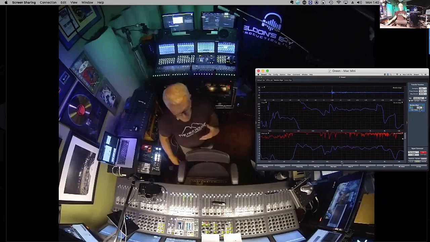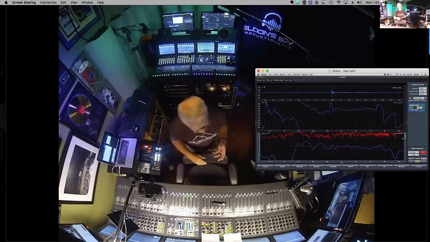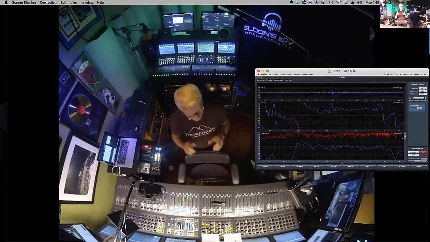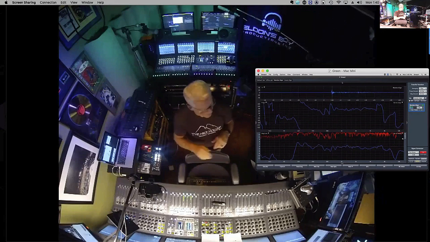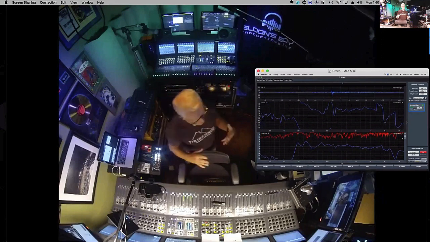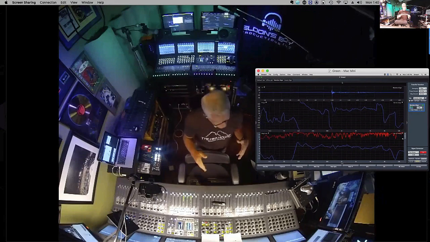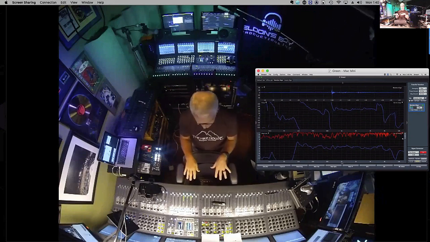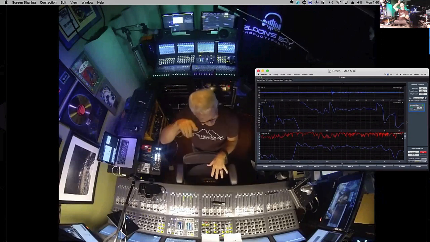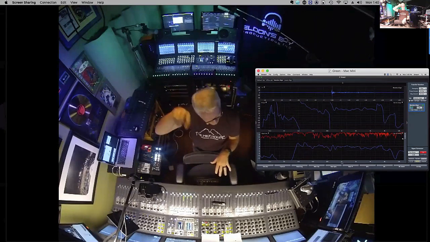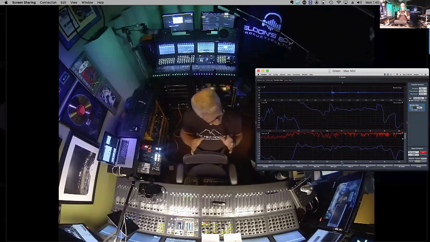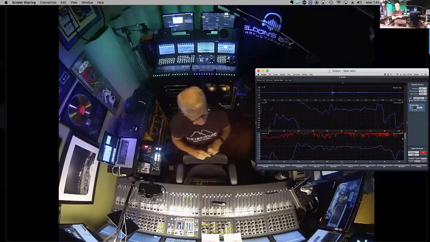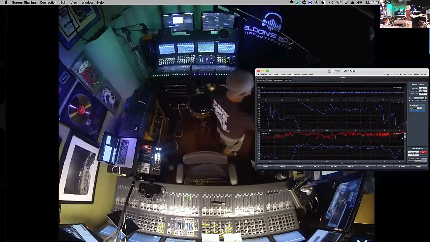So just keep in mind when we're doing this, you want your microphone to be at your listening position. You want it to be right where your head is going to be, right? So even though I've got it set up on the desk here, that would not be what I would normally do. I would sit down, get my position sorted out, where I want to sit, and then replicate that with the microphone really right where my head is going to be. And you want it to be right center where you're going to sit and do your critical listening. Okay, everybody with me? All right, so we're going to store this.